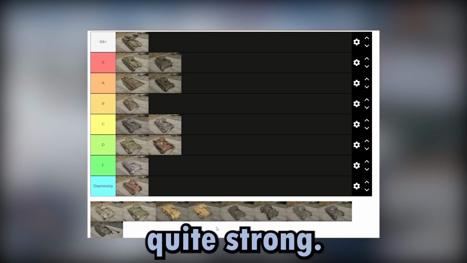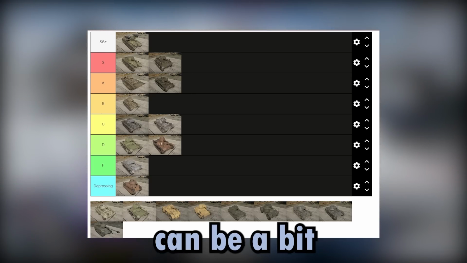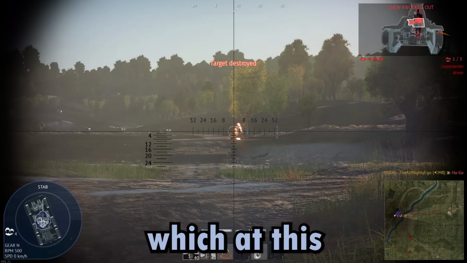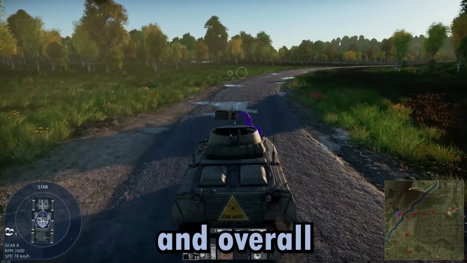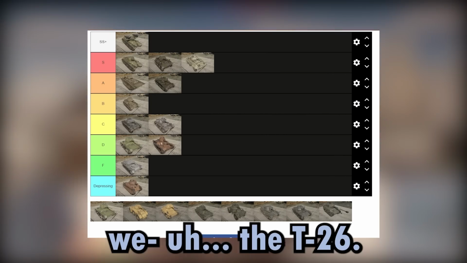This tank is quite strong. Its cannon is very good, albeit not having APHE can be a bit of a pain. However, to compensate, it has a 50 cal, which at this BR is pretty much like having a second cannon. Also, it is obviously quite quick, and overall, a very fun tank. S tier.